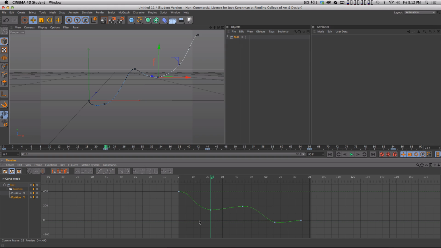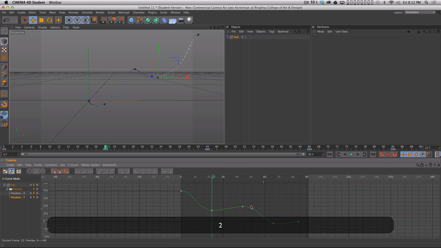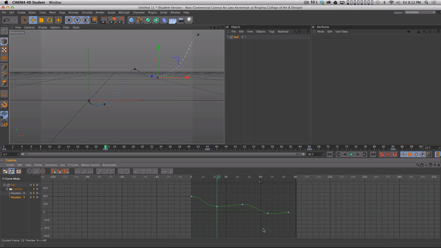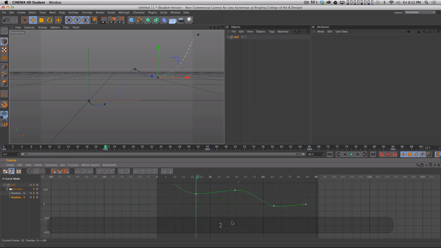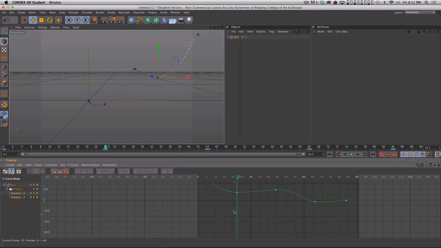So let's see here. Oh, here's another cool thing that I discovered while doing this. If you go into the F curve menu here, there's an option to show a velocity curve, all right? And so this little faded curve down here, this is actually showing you the velocity, all right? So here, the velocity is 0, and then it speeds up and then goes back to 0. And you can see here that there's kind of a break in the velocity.